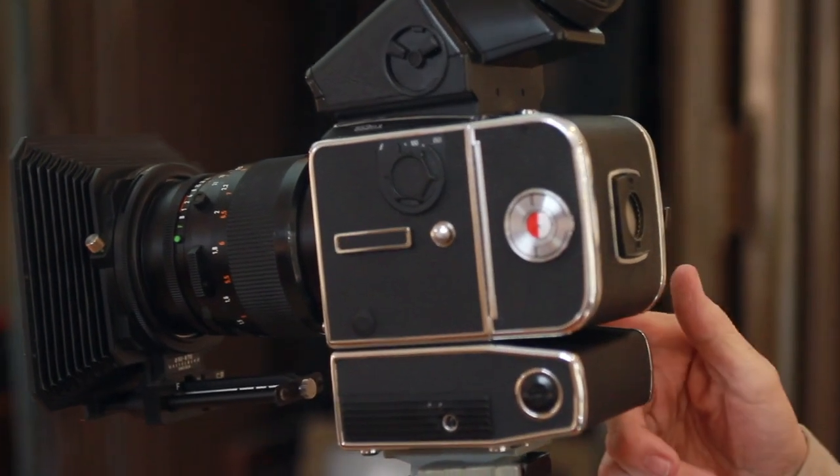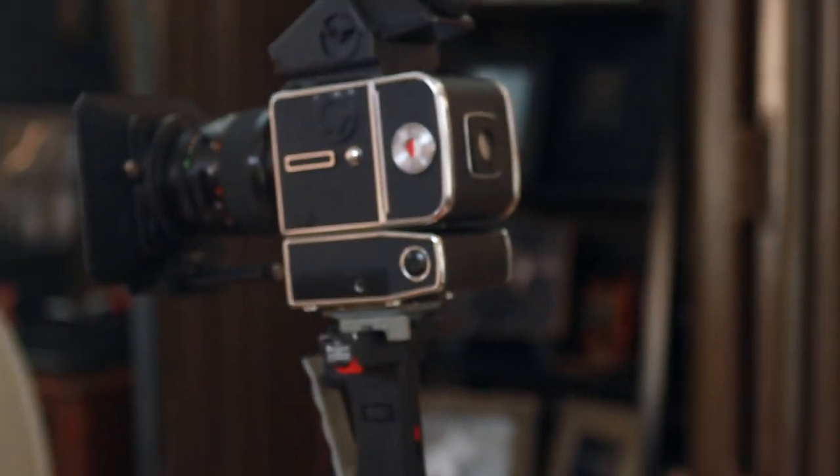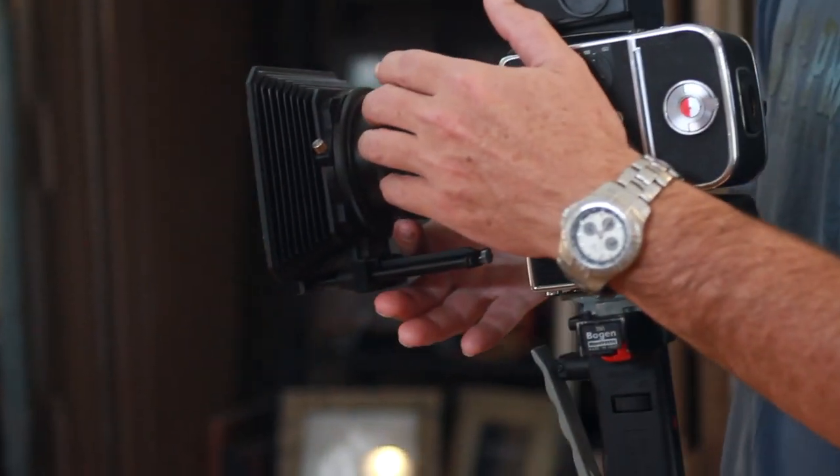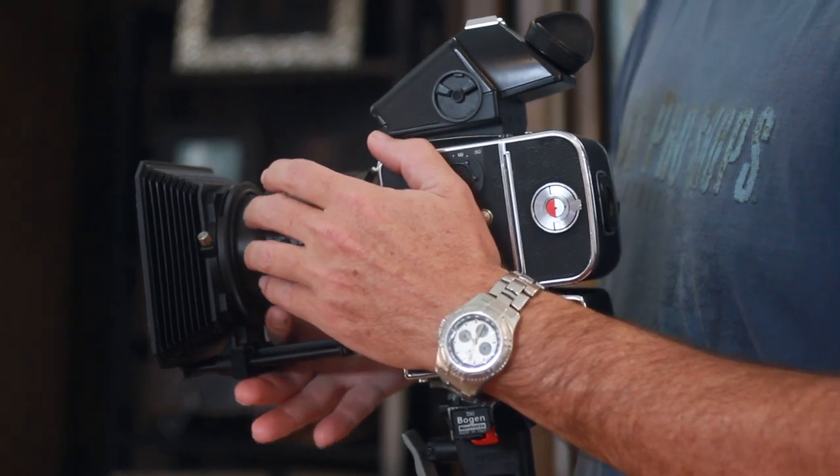Let me shoot a couple of tritons. Looks good. Okay Curtis, I need to be at 125 at 5'6 on this. See if you can see it there. 5'6 is where you're at? Yeah, that's where I'm at now. With all the lowering of the mains? Yep. Because that's a hundred speed film in there.